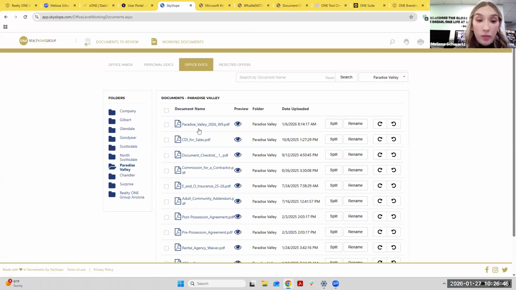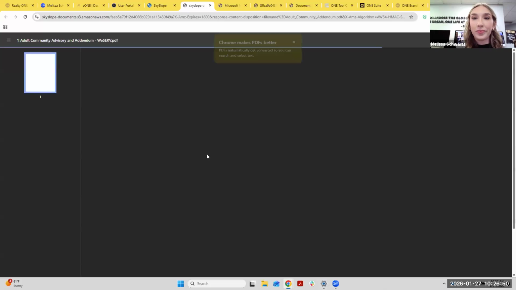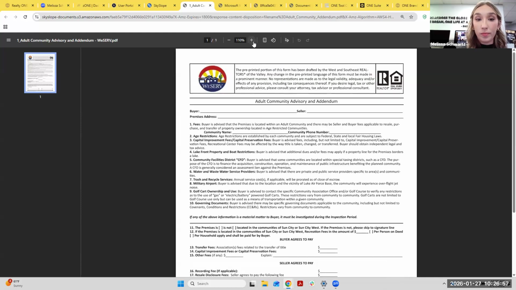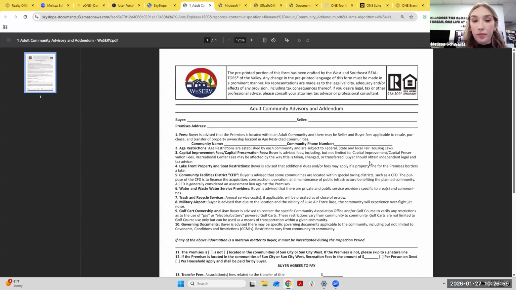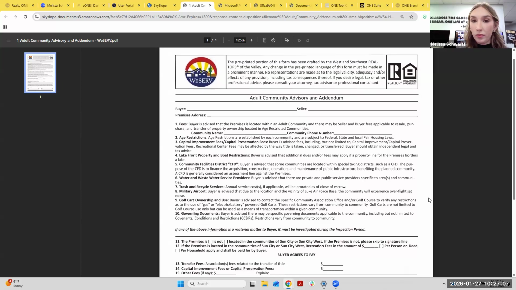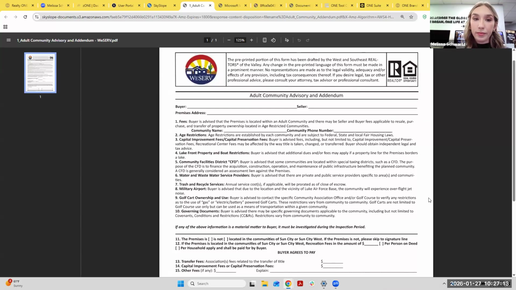Can you show the adult community addendum there? Yes, I can. So the adult community addendum, if you're doing things in an adult-only community, most likely in the Sun Cities, maybe Sun Lakes. It says several of them, but most of these, because this was created by WeServe, are in the West Valley. But it's really important. People think that the Sun Cities have HOAs. I mean, they do, but it's a $25 a year fee and it's optional.